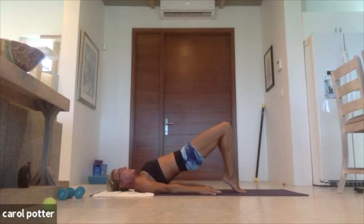Out and in. Lift up higher. Make sure that you have a gap between the chin and the chest so that you are breathing. You cannot tuck the chin into it. Squeeze the glutes. Squeeze the abs. Squeeze it all. Butterfly it out.